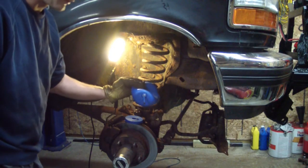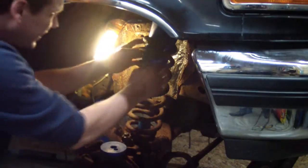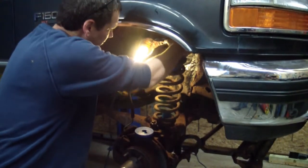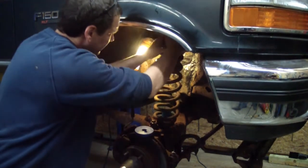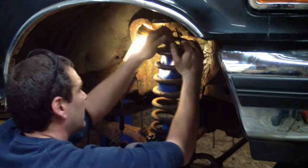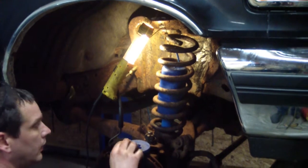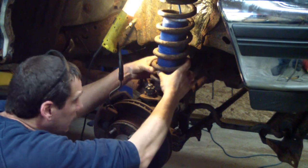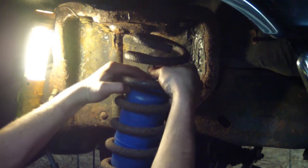Now I'm going to attempt to get this airbag into the center of the spring, and after I will shove this disc in. I'm trying to get this in here without puncturing it. At this point, I'll go ahead and put this disc in here. So at this point, I have the bag roughly where I want it. I'm going to go ahead and pull the plug out.